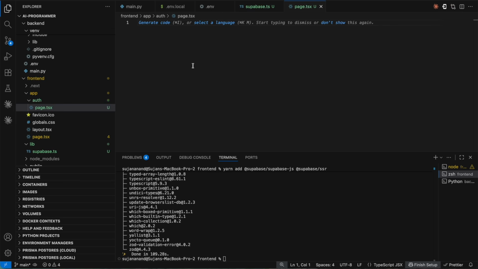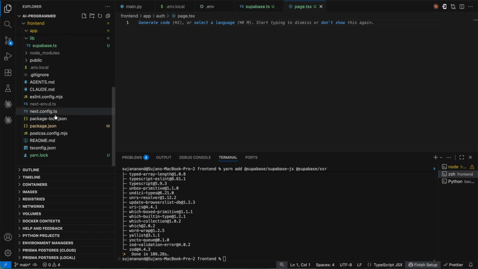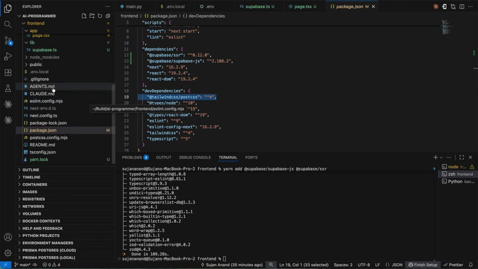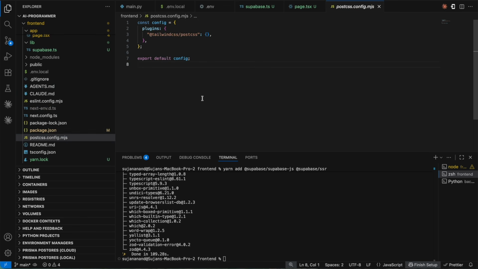Next, I'm going to add a bunch of design for the globals.css, and also since we're using Tailwind, actually we're using Tailwind version 3. I think version 4 is installed if I'm not wrong. There you go. We're not going to use this. We're going to make some configuration changes and then we're going to set this up. So come back to postcss.config.mjs. There we're going to make some changes.